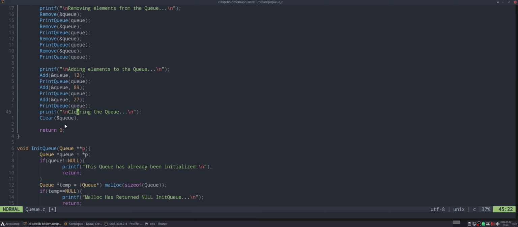So implementing the clear function is pretty simple. The way we can do this is simply by creating a function that iterates in a loop, calling the remove function until the head is pointing to null.